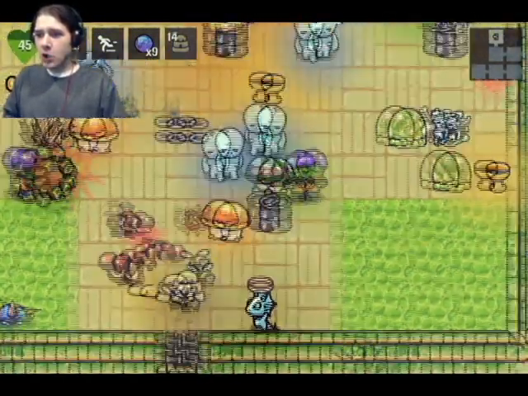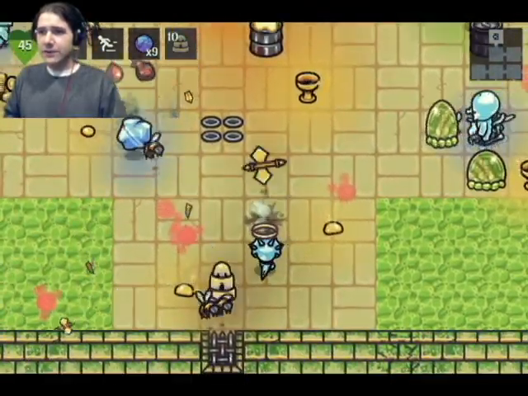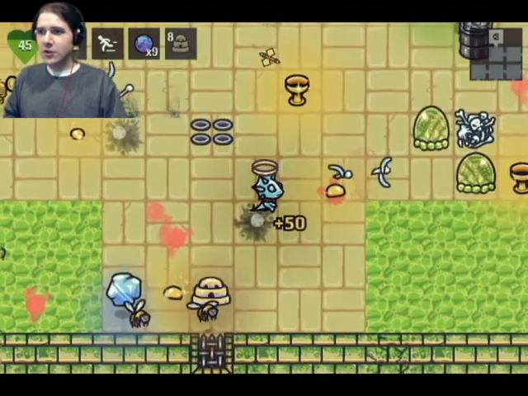Bees. Almost got face hugged. Almost got explosion. That was kind of scary. I was tempted to use a soul blast.